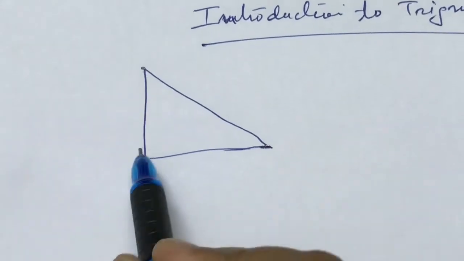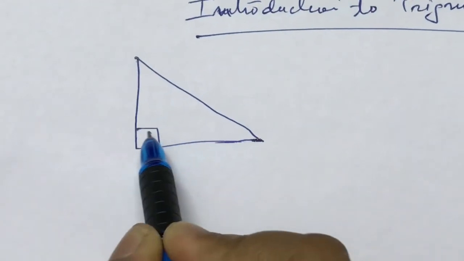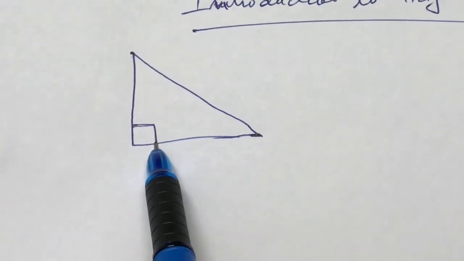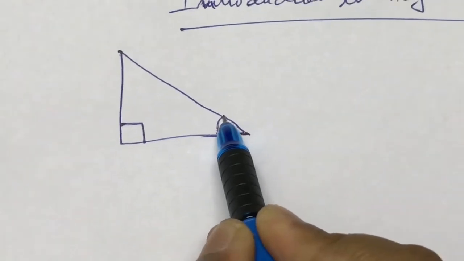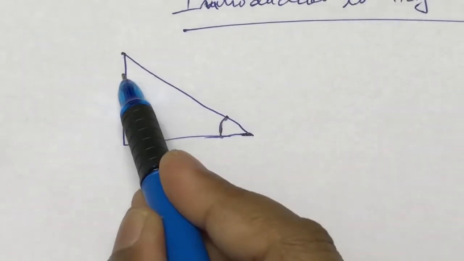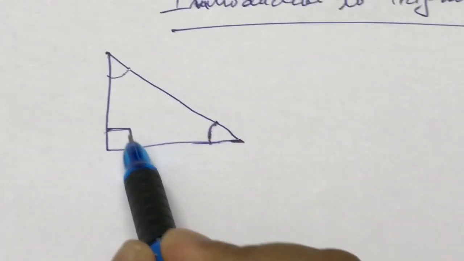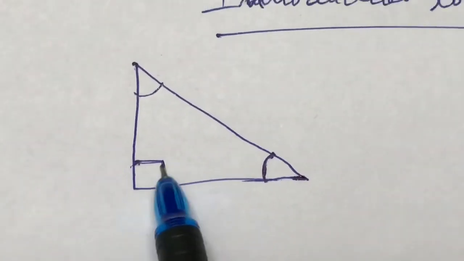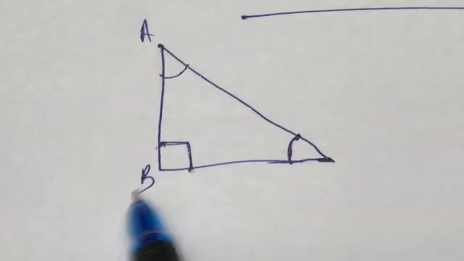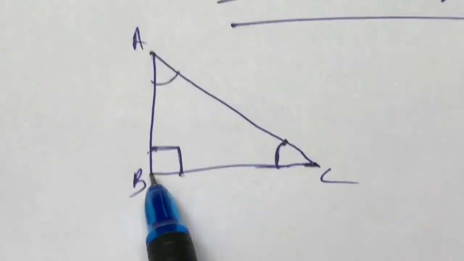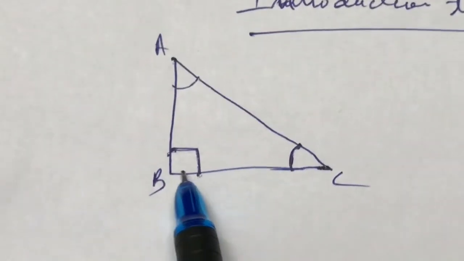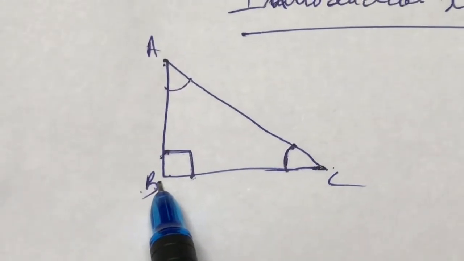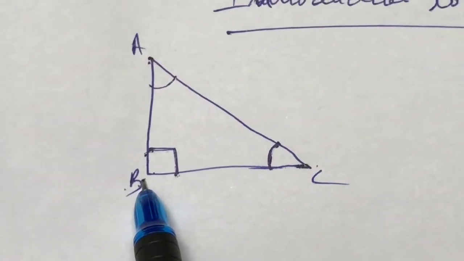In a right angle triangle you have one angle which is 90 degrees, and whenever there is a 90 degree angle, you find a square type of thing over here, not an arc. If it is an arc, then it must be some different angle, but if it is a square like this, it means it is a right angle triangle, right angled at this point. Suppose ABC is the triangle, and you have the square in form near B, so this triangle is right angled at B. Okay, fine.